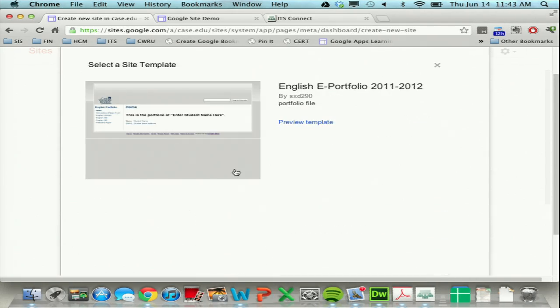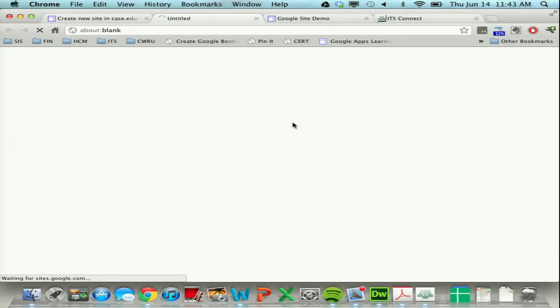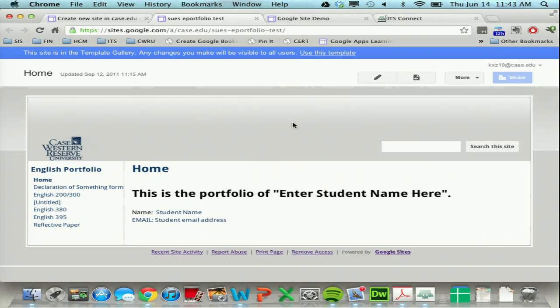Let's try that one. Okay. This is a site that a faculty member made for students, and this is just a template, so you're not overwriting somebody's site. You just get the style from the site imported into your site if that's what you want to do. So that's one template.